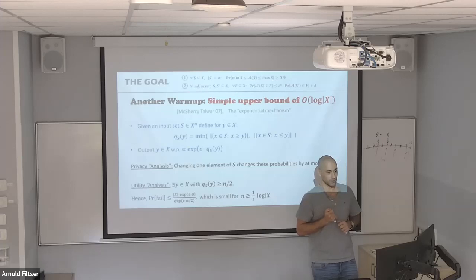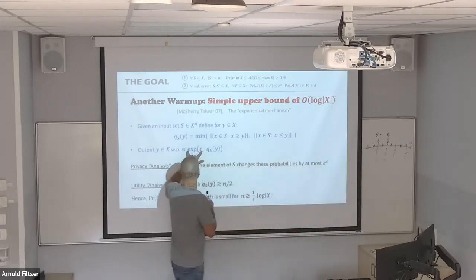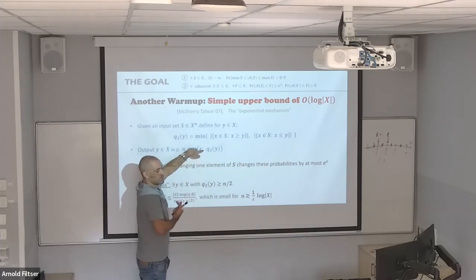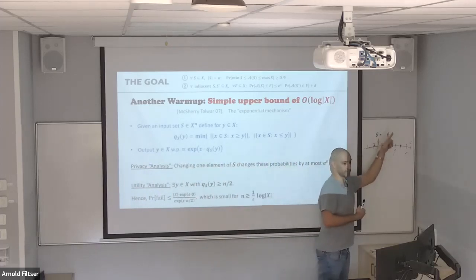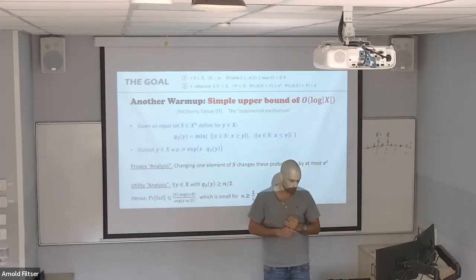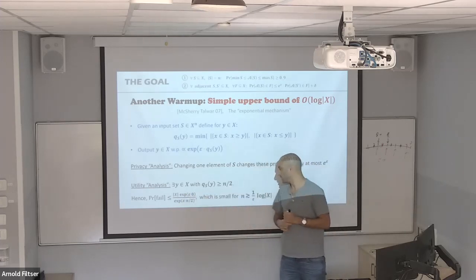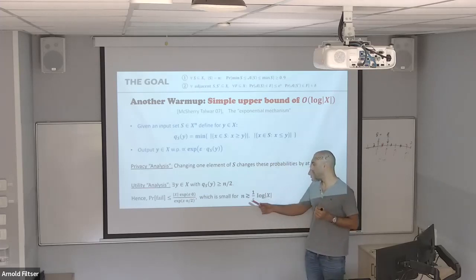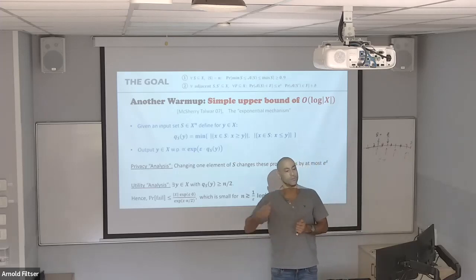Make sense? Let's say that this solution is completely outside of the convex hull. What's the probability of outputting it? It's proportional to this, which is e to the 0. What do I mean proportional? It's divided by the sum of all of these things. In particular, one of the elements in the summation is e to the power of the quality of the median. So when you solve this inequality, you see that the probability of failing is small if n grows like log|X| over epsilon. The analysis is direct for when delta is 0.